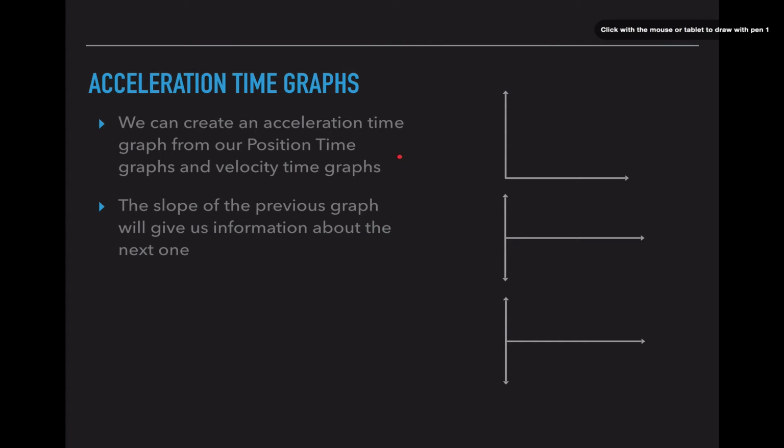For this example, we are going to have a curved graph. Okay, so in class I talked about the handy dandy slope-o-meter, and you take your pen and you hold it at the graph at a certain point. So if you hold your pen here, it creates a horizontal line. So that's a slope of 0. If you hold your pen here, it creates a slightly positive slope. If you hold your pen here, it creates a slightly higher positive slope and a higher positive slope. So this creates a positive, constantly increasing value. Okay, so that is a straight line. Now the slope of this line is a positive constant number. So our acceleration is going to be here.